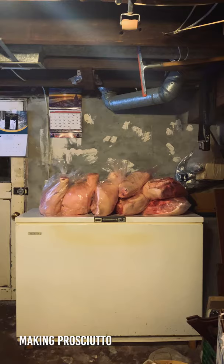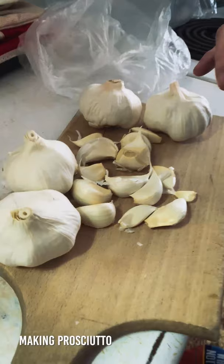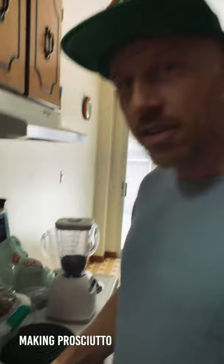This is garlic. It's gonna take about 15 minutes. We will dehusk said garlic and put the garlic into a mixture with salt. Sounds easy enough. Does Dennis approve?